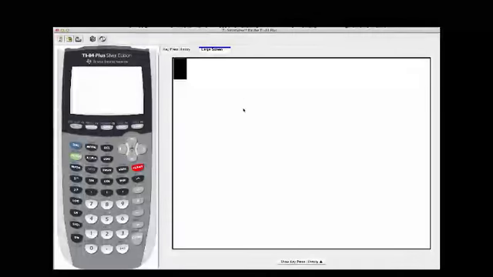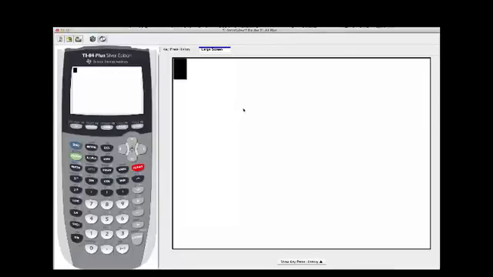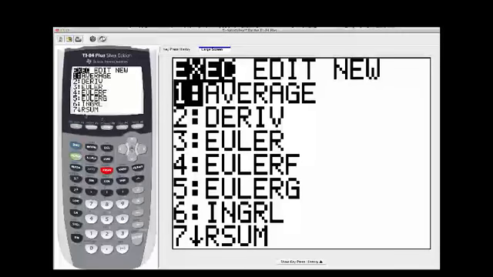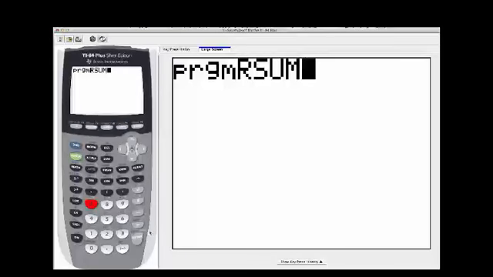If you guys have your calculators, I believe I gave you guys a program on there called RSum, Riemann sum. And if you don't have that one, you can go ahead and use INGRL, which is integral. But I'm going to go ahead and use RSum today. So we'll run the program. Oh, wait, sorry, back up.